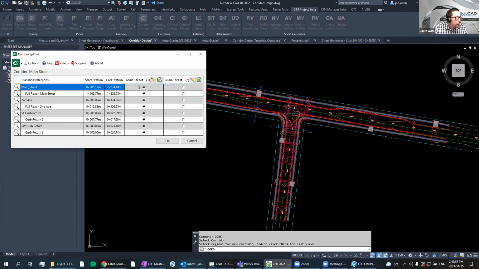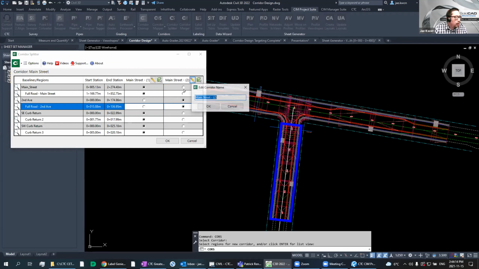So all these baselines, I should say, belong to one corridor right now. But maybe I want to split off the Second Avenue one. I'll just split it off into a second corridor. I'll call that one Second Avenue corridor, and I'll rename the main one to Main Street.